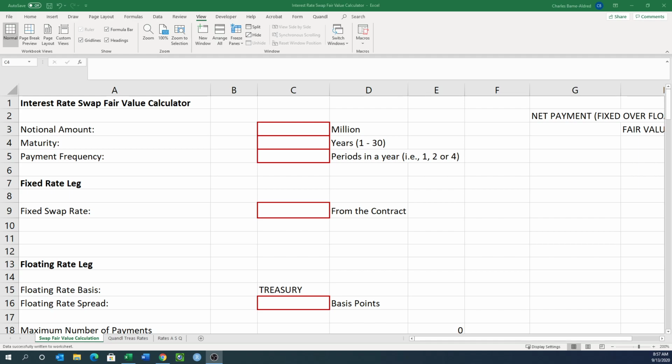I thought I would take some time and create, I don't know, my view of an interest rate swap fair value calculator. It's a model. It's going to come up with an estimate. Is it truth and beauty? Is it perfection? No. But it's at least going to give you a reasonable estimate. We're trying, and that's all we're trying to do. It's just an estimate. It's a complex calculation, and it's an estimate.